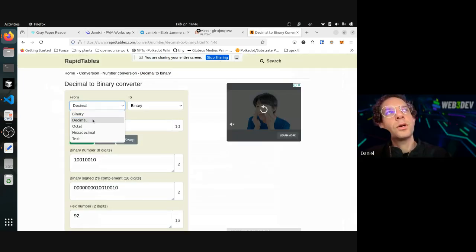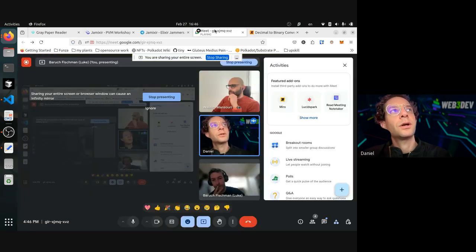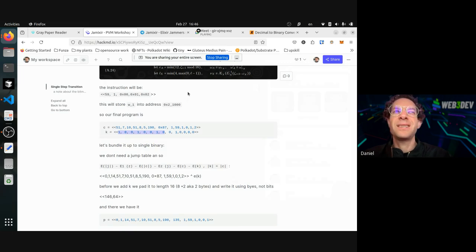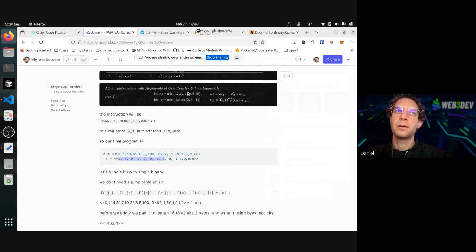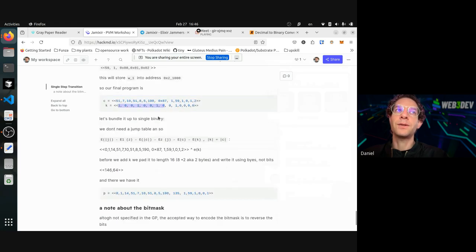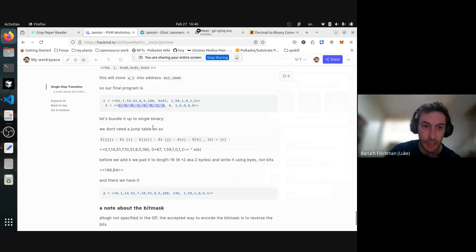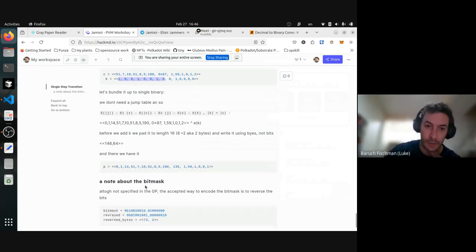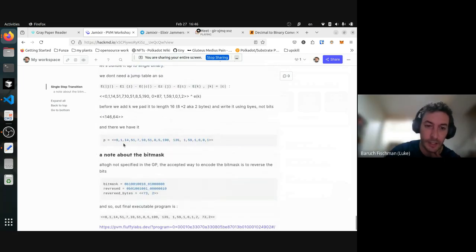So just one correction, maybe go back to the doc there, just for me to make sure I'm not wrong. So you put C equals, but this is not C, this is P, right? So our final program is the P. You're correct. This is the final program, because C is a single instruction, P is the whole program, right? You're right. The text here is not. Yeah, this is the entire thing.